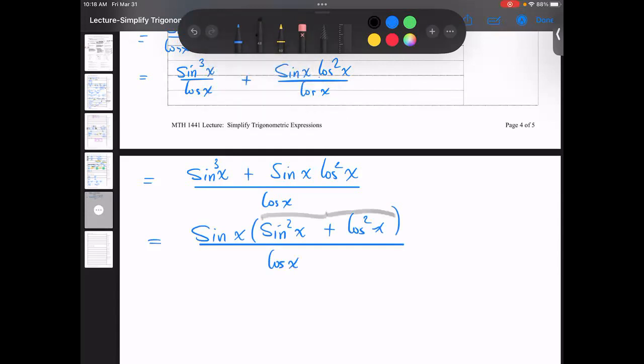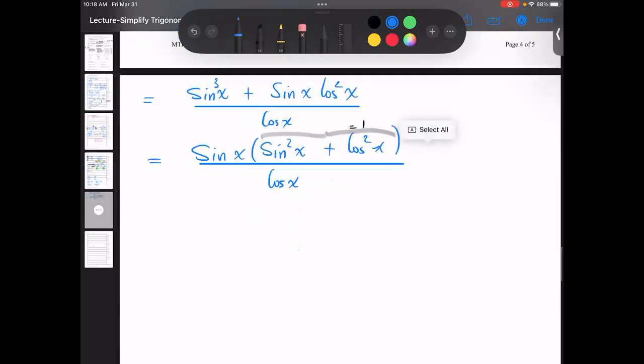What is it equal to? One. I told you it will be. It's just you have to massage it a little bit more. Sine x over cosine x, that's your tangent x. By the way, it's not all problems that turn out to be tangent x, okay? It's just a coincidence that it turned out that way.